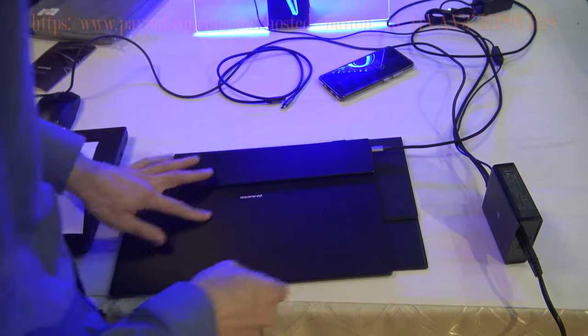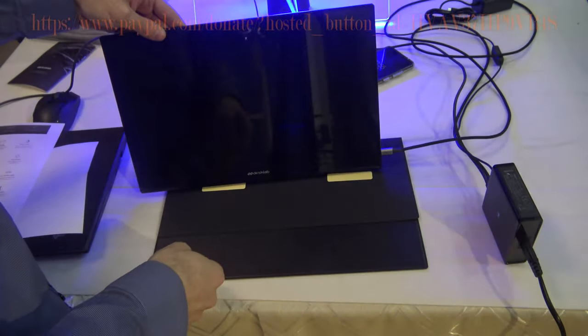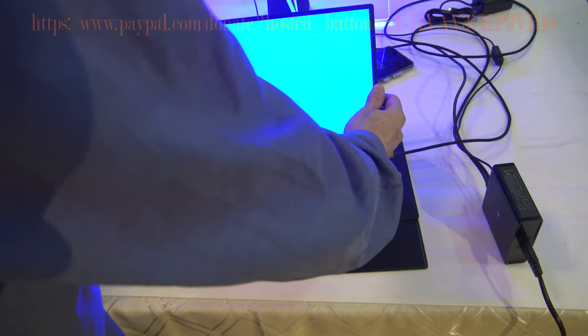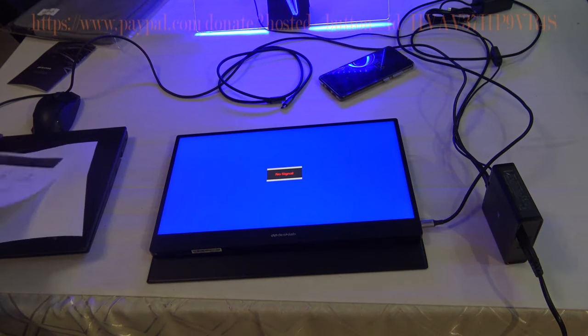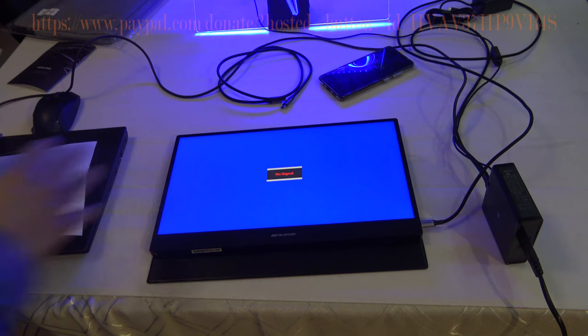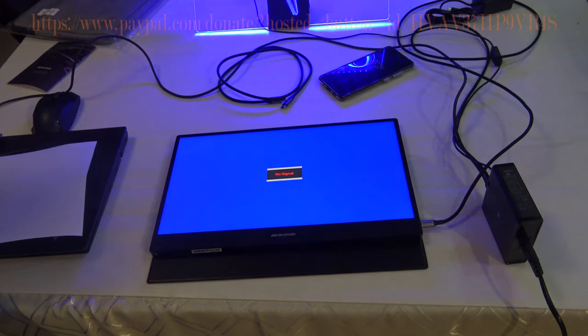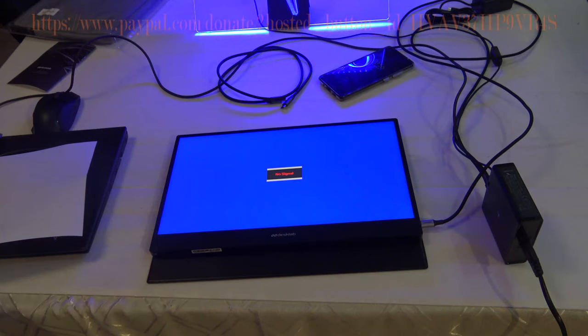Okay, now we have the light. It's already lighting. Okay, no signal, of course, not connected. Okay, what do they say? Brilliant color, stunning sound, huge screen, touch screen, yes. Super responsive, lightning fast, 10 milliseconds response time, true LED backlight. I want to see.